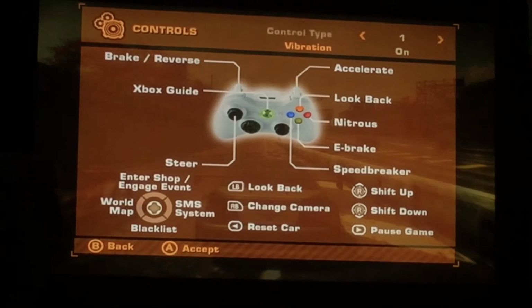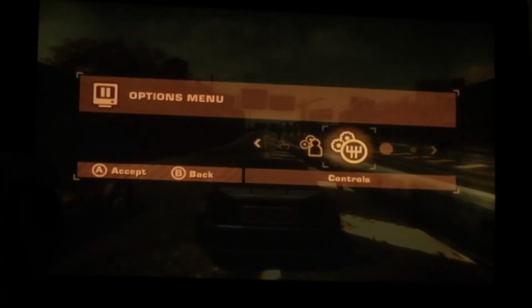World map is left on the D-pad. Right on the D-pad is the SMS system, which is the messages. Down on the D-pad is the blacklist. We will see the blacklist later on. So yeah, those are your controls for the game. All right, so let's just get to it.